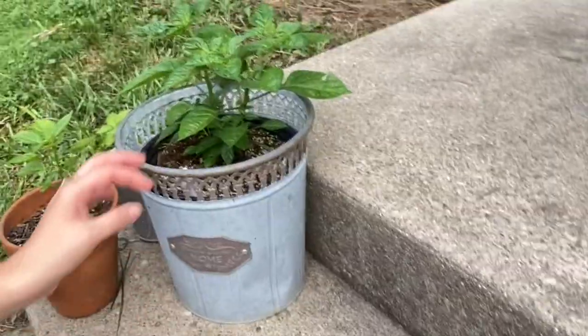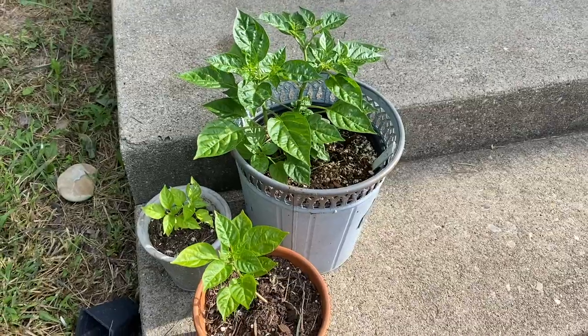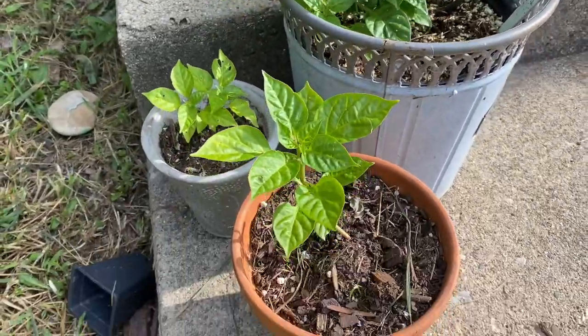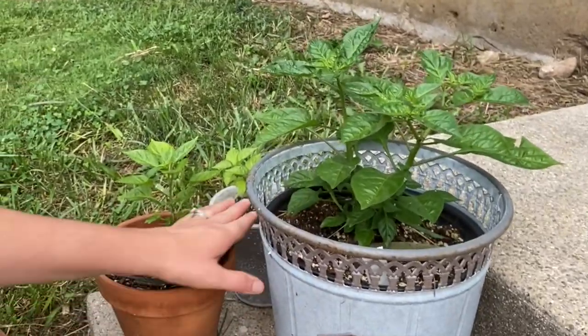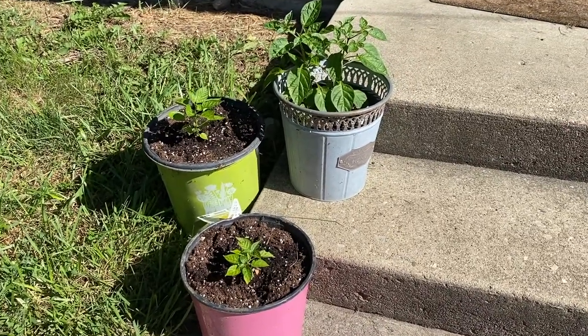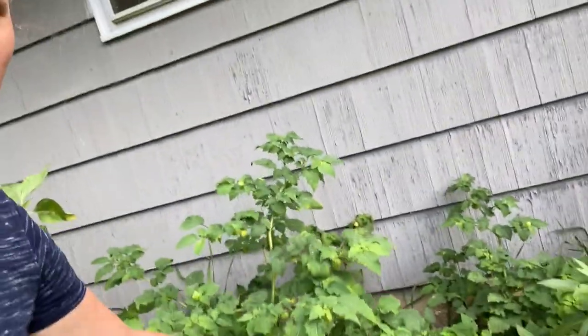Let me show you what I have growing in containers over here, because some varieties of plants do well in containers. If you don't have land to grow stuff, grow in a container. I have some peppers here — this is so interesting. I posted this on social media: these three plants were planted at the same time and were the same size when they went in the pots, but the one in the bigger pot is growing much better. You need a lot of soil.